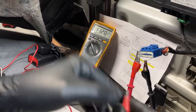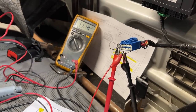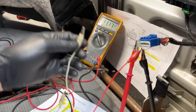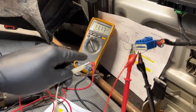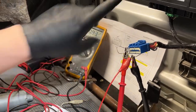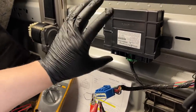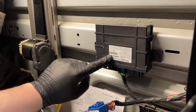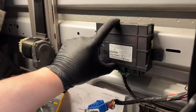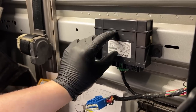I connect one side of the motor to pin 8 and the other side to the ground pin. When I put this load on it, yes it will drop some voltage, but it shouldn't drop out. Watch — I put a load on it and all of a sudden this circuit has no current-carrying capability at all. When this module comes on and presents a load to that circuit, it can't supply the current. The module will not fire up, none of its functions will work, it won't respond on the network — nothing. That 30-amp circuit is the main power lug that allows this module to do all its work.